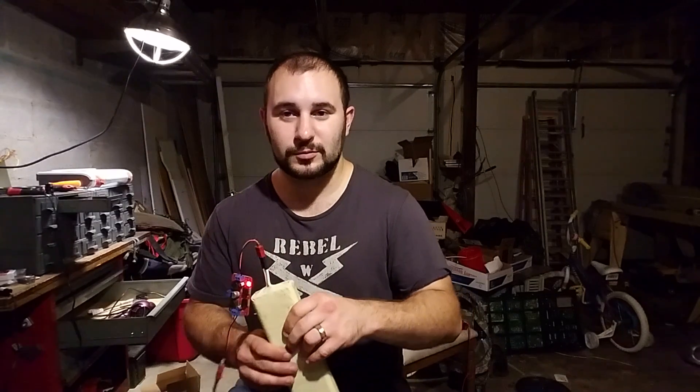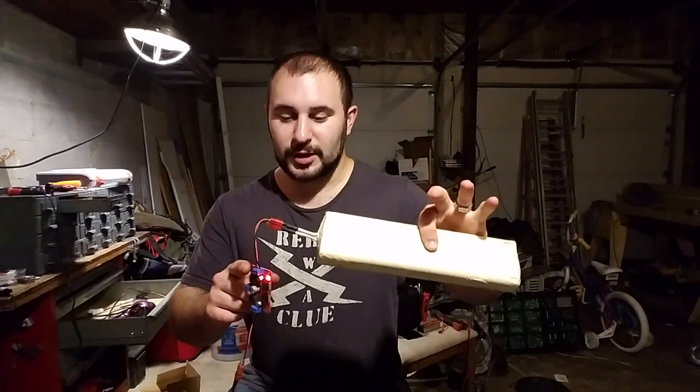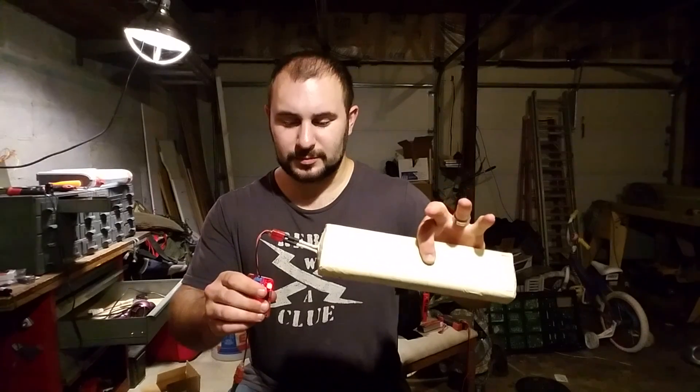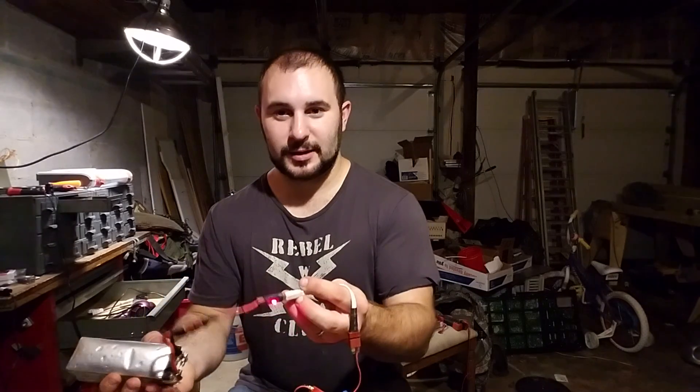I finally got that all wired up and finished. I dug out my little 5-volt 500 milliamp-hour LiPo charger to see what it can do, and figured I'd show it off. This is basically the charging circuit I intend to use. Since I don't have an available 12-volt power supply that isn't a battery, I've got my 12-volt nickel metal hydride battery running my buck boost converter, which is barely warm at all.